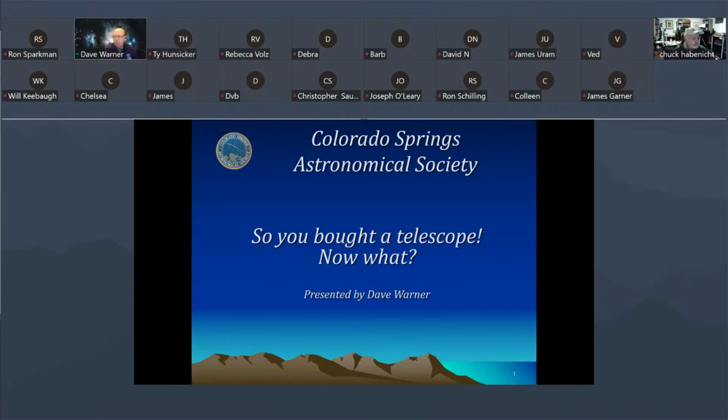Now, there's one problem with that. I want everybody to be aware of this and to manage some expectations, if you will. And that's that there's a lot of different telescopes out there. There's tabletop Dobsonians. There's Newtonian telescopes that also are Dobsonian telescopes that vary in size. There are push-to telescopes. There's go-to telescopes. There's alt-azimuth mount telescopes, and there's equatorial GEM mount telescopes. German equatorial mount is what the GEM, G-E-M, stands for.